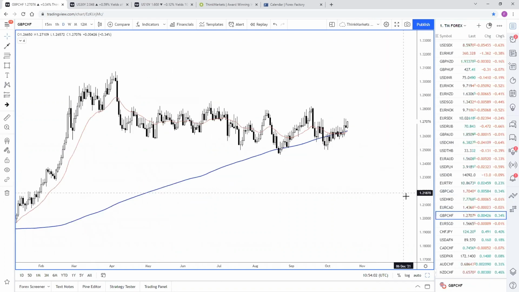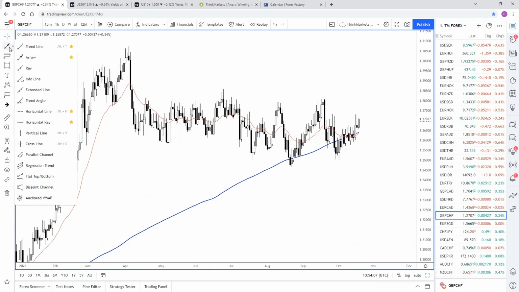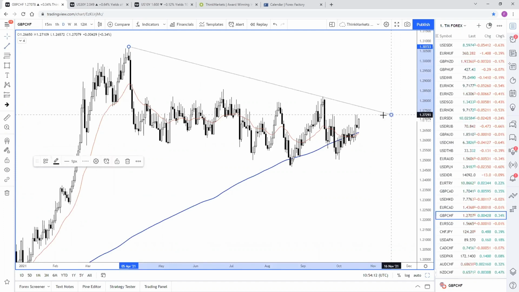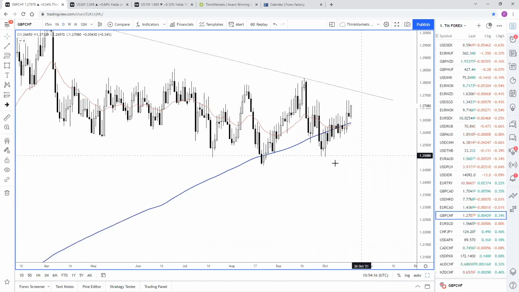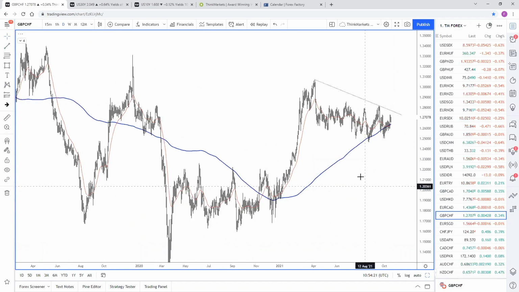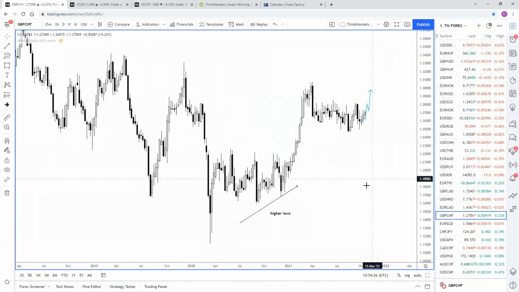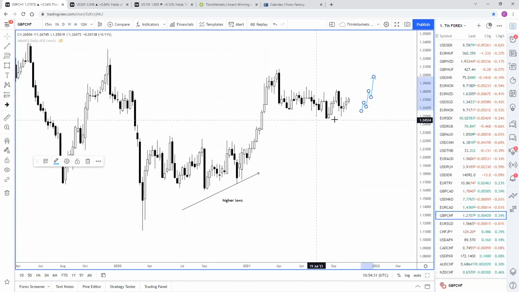Pound Swiss has started to look constructive within its overall consolidation range. Yes, it hasn't broken above the bearish trend line, but if you look at the structure of price action closely, this is the 200-day moving average. If I zoom out a little bit and look at the weekly chart first, it shows a bullish trend followed by a period of consolidation. This can be considered a continuation pattern on the weekly time frame, right?